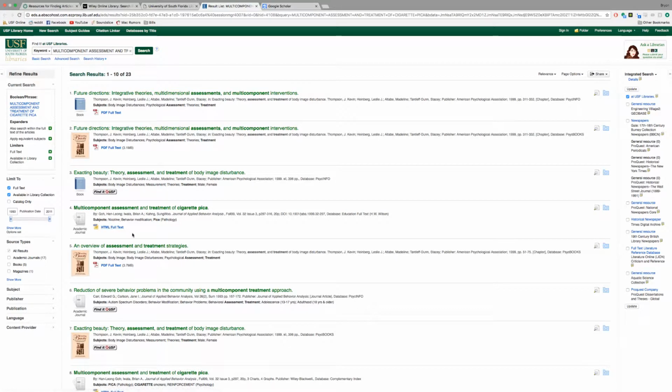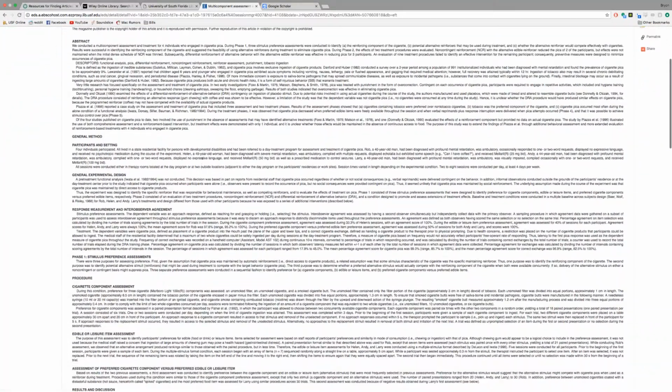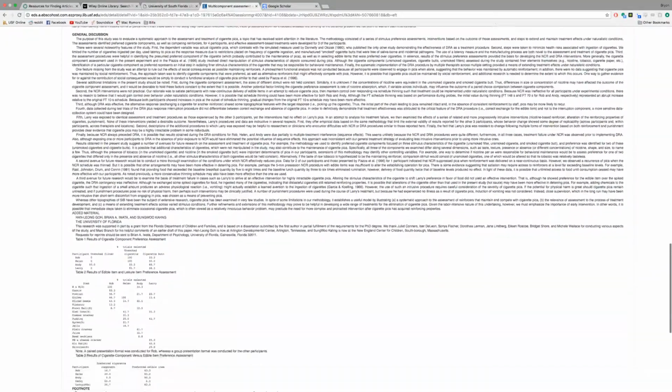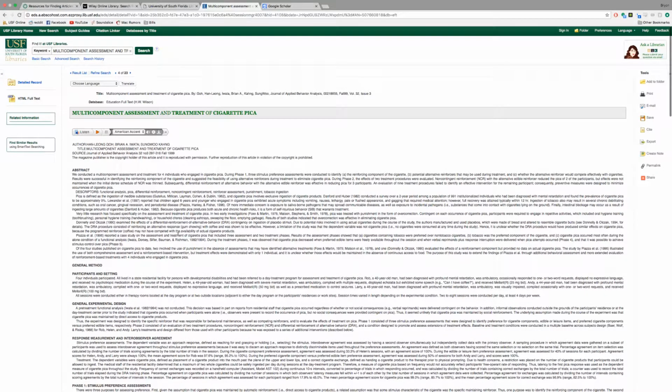So this particular one doesn't have a PDF available, but if you click on this HTML full text, it will bring you to a web page that has the entire article in its entirety just in a HTML format. So this counts as the article. The one thing that you do not get in this particular feature are the figures. So if that's something that is important, which it typically is, you will want to make sure that you can find a particular PDF of this article.